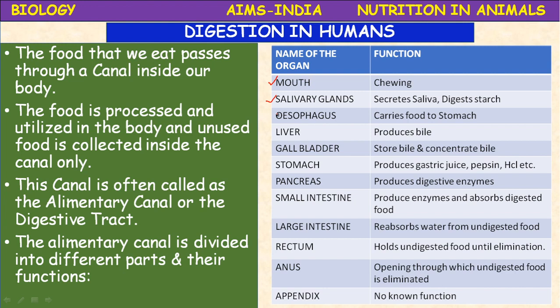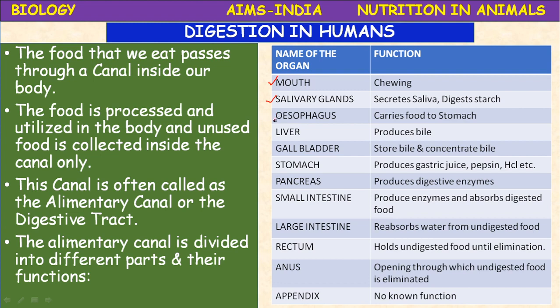That's the reason why the elders and even the doctors will suggest us to chew the food thoroughly. That is called mastication. Mastication means chewing the food thoroughly, enjoying the taste of food by chewing it thoroughly, so that it mixes thoroughly with the saliva and the process of digestion starts in the mouth. So which substrate is digested? Starch. The digestion of starch begins in the oral cavity or in the mouth.